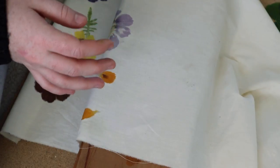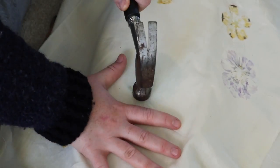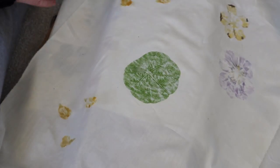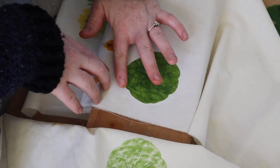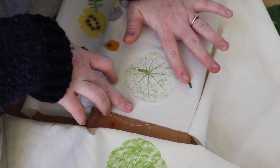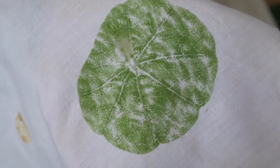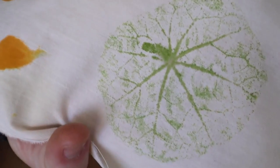Why don't we do some leaves? So we know the marigold leaf looks cool. Now let's do a nasturtium leaf. Okie dokie. Oh wow, that's cool. All right, now let's just... Huh, pretty pale, but still there. Pale, but still there, more of an outline. So really the nasturtium, we should put it on face up because there's the reflection print and this is what we actually got on our fabric print.